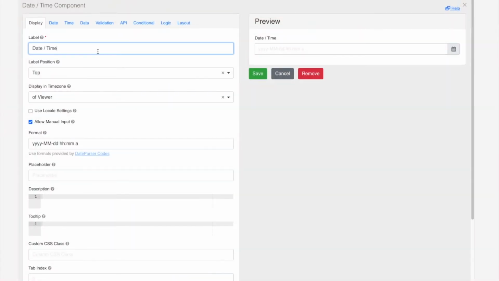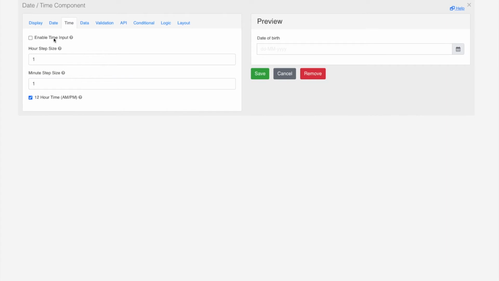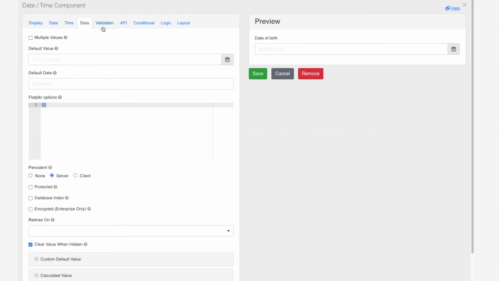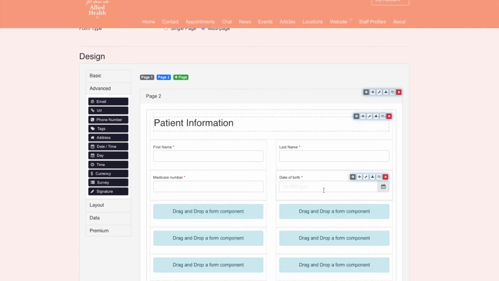The next component we're going to use is for date of birth, and we're going to use a date time component here. We need to update the format to follow Australian format. So get rid of the first one, do DD, capital MM, and then 4 Ys, lowercase. And then also in the date component, we want to put in moment into maximum, so people can't select more than now. Untick the time part as well, and then click Save.